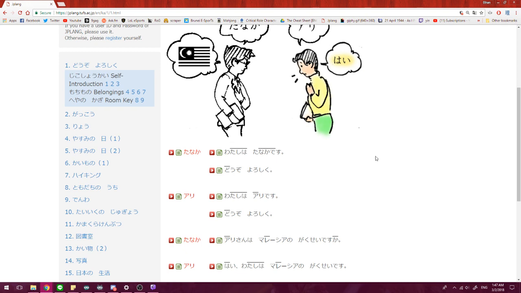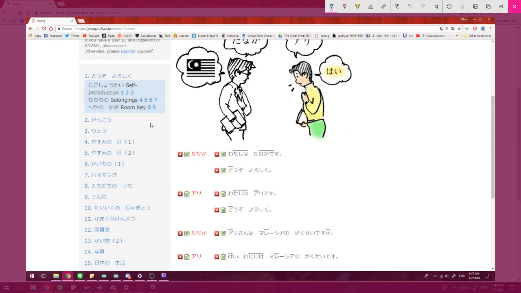Okay. Now afterwards, we go to a little bit here, which is dozo yoroshiku, right? I'm not used to using graphic tablet yet. So dozo yoroshiku. This is a very basic Japanese phrase that you will hear a lot in this website. Dozo yoroshiku is basically a greeting phrase that we use to say pleased to meet you.